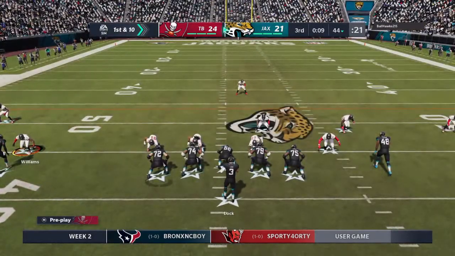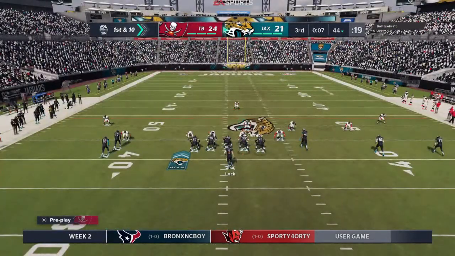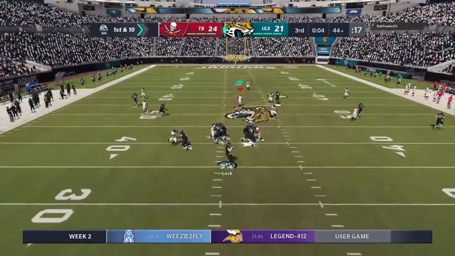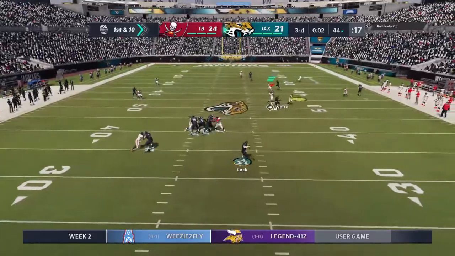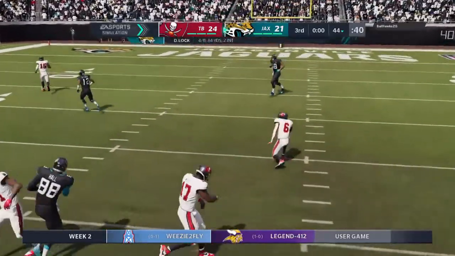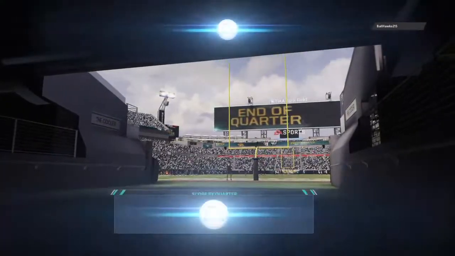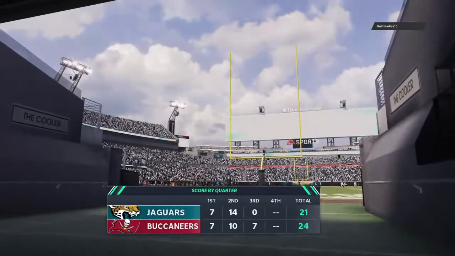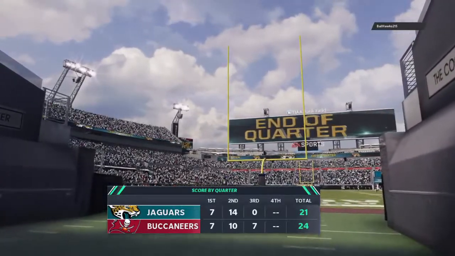Took just one play to move all the way to the 44 as they try again on first down. From the gun, it's Locke. Looking long for Westbrook. And that one incomplete. They try to sneak in a deep ball with the clock running down, but to no avail as time will expire on this third quarter of play.